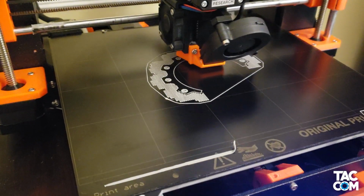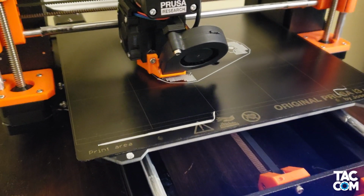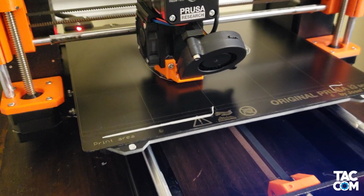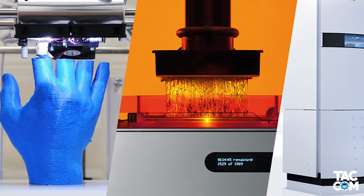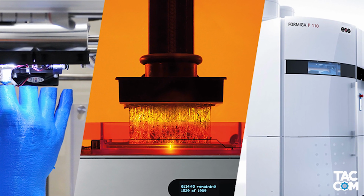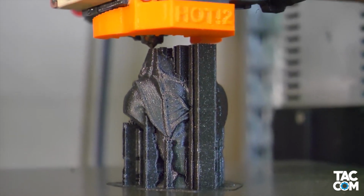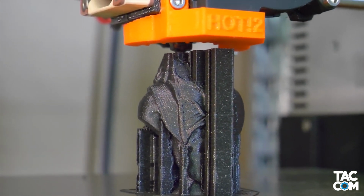3D printing has always fascinated me, ever since I saw a 3D printer at NC State University in 2007. But in November, something clicked for me and I decided to start researching hobby printers for myself. The first step was narrowing down the type of printer. I knew that I wanted a plastic FDM printer, which stands for fused deposition modeling. Essentially, that just means that a hot end heats up plastic, aka the filament, pushes it through a nozzle, and deposits it layer by layer as it builds up the model.